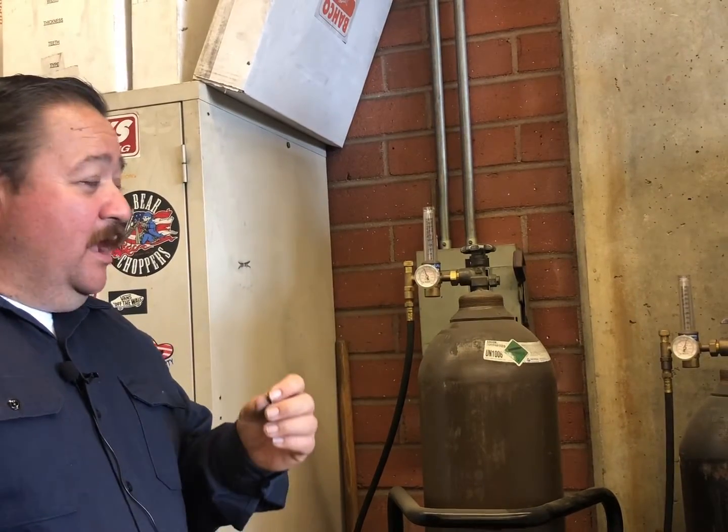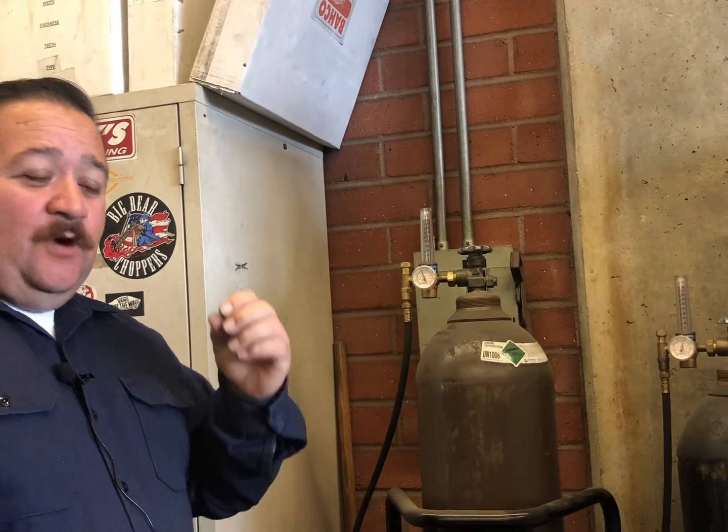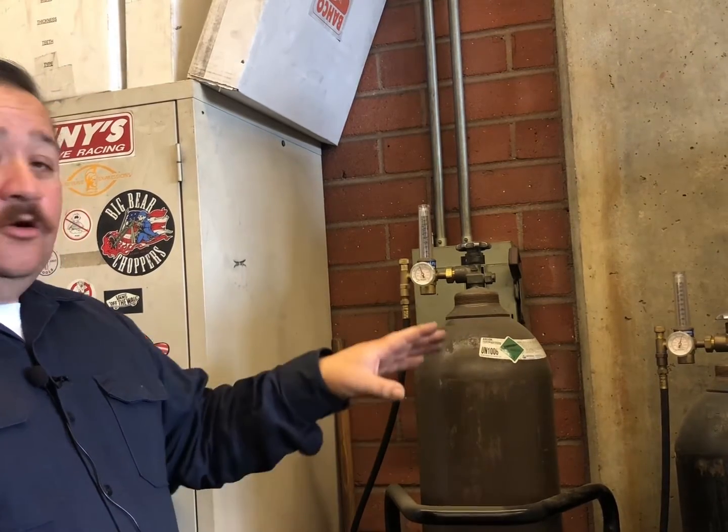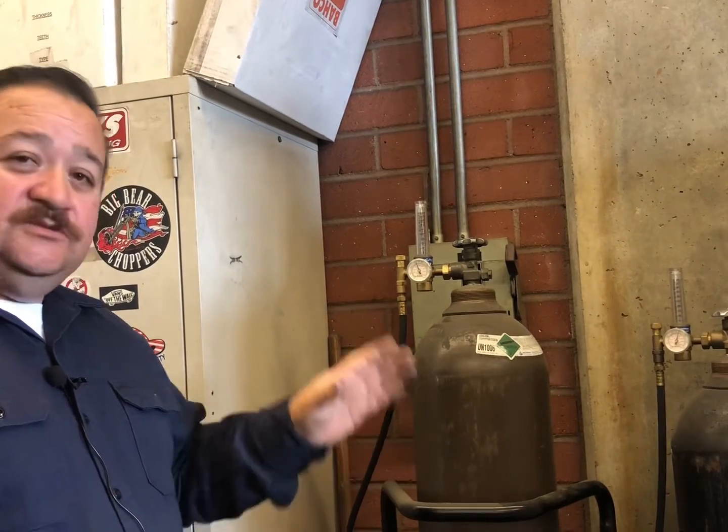So if for some reason you can't figure out why this weld looking so awful, why is this weld not changing? Why is it not clear and shiny so I can dip my rod? It's usually because either you have a loose connection on the hosing, or you have a dirty bottle of helium. So you always have to look at that first. Switch bottles out if you have an extra bottle, and if that clears it up, you know that's what your problem was, the helium.